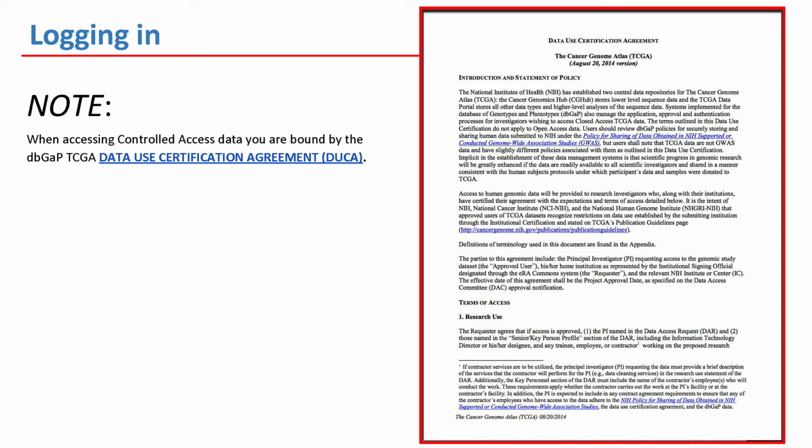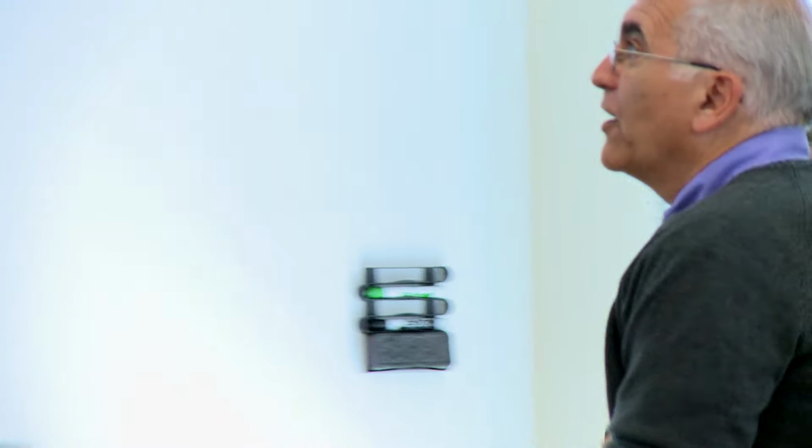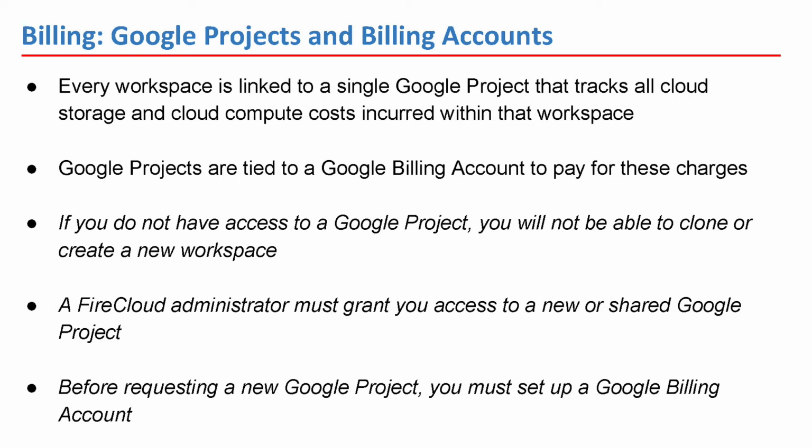We're going to talk about Google Billing and Google Projects. As we said, FireCloud runs on the Google Cloud platform. It's a fabulous environment for running genomic analysis on the cloud. There's one problem with it, and that's that you still have to pay. Now we're going to talk about how you handle the charges for it.